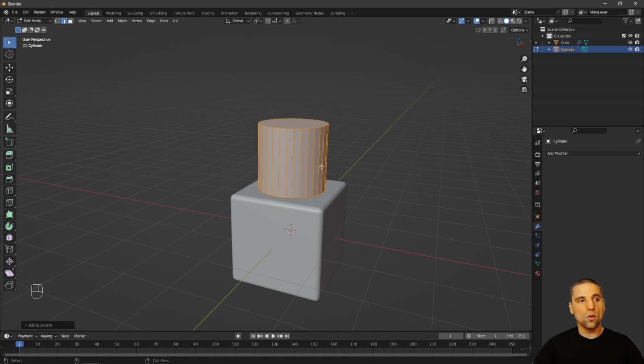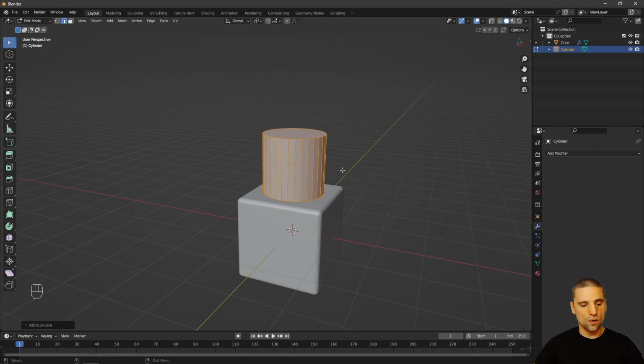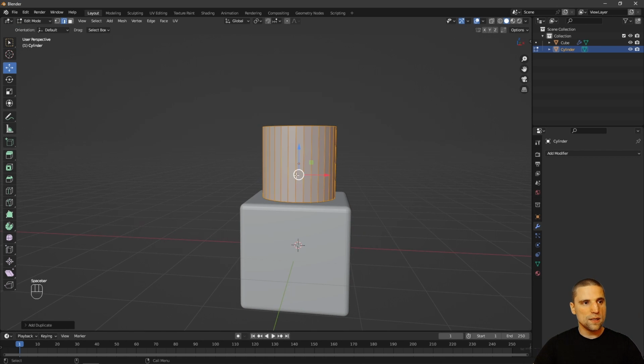And now we're going to rotate so we can put it on all 6 sides. You can see that my pivot is in the center of the cylinder, and I actually want it to be right here where this bullseye looking thing is. That's called the cursor. So I'm going to come up here and set my pivot to 3D cursor. And all of a sudden it dropped down there.